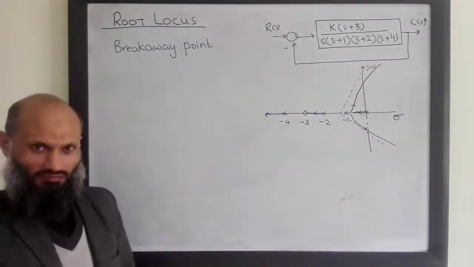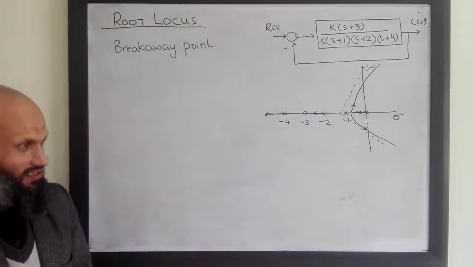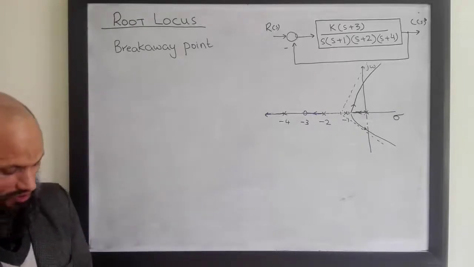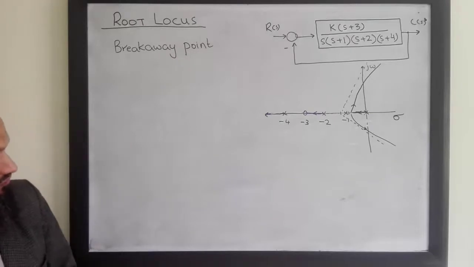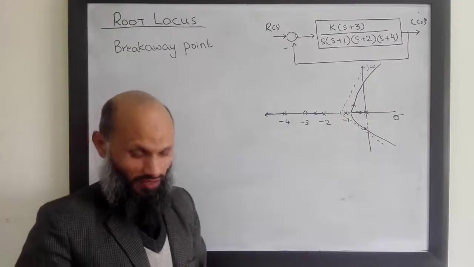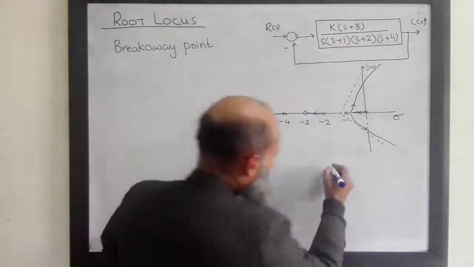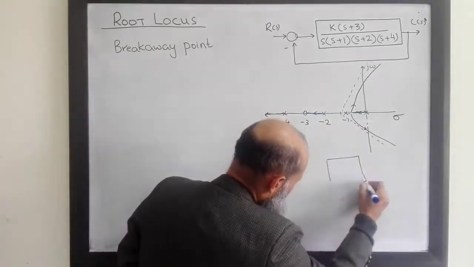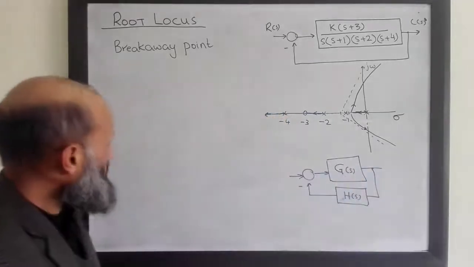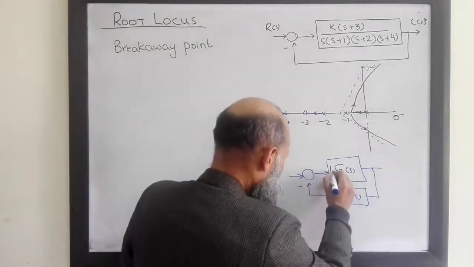So how to determine the maximum? You already know the derivative can be utilized to determine the maximum. Therefore, we shall take the derivative to determine the point which corresponds to maximum gain. Let's talk about general systems. A general system is given by this block diagram. The equation which describes this, here is also gain k.